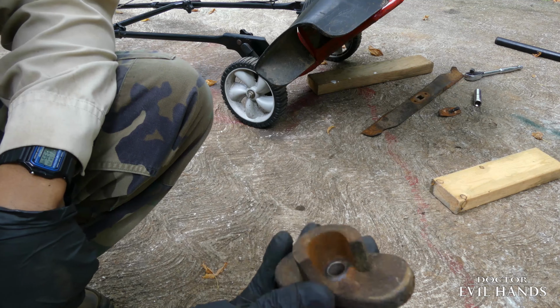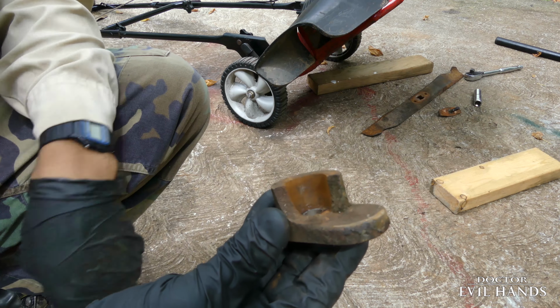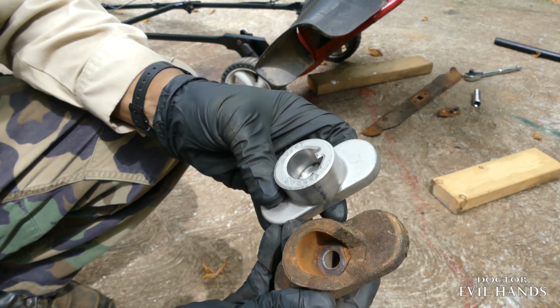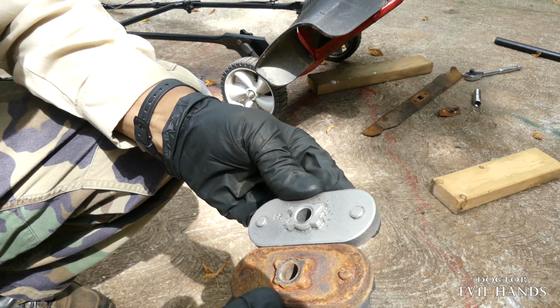This broken blade adapter is missing a significant portion of its mounting area. It is not safe to operate a mower with a broken blade adapter. Compare the new replacement adapter to the old one to confirm a positive match.